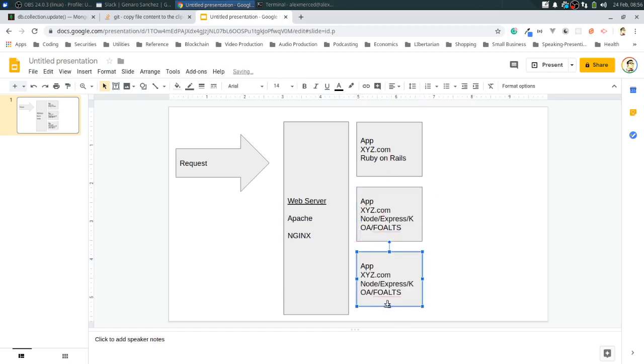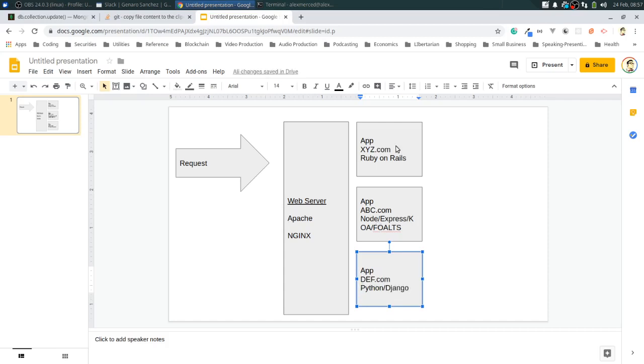I'll do a couple small ones. Again, these are different websites. So this would be abc.com. Then over here is def.com. And maybe def.com's backend is written in Python, so it probably uses something like Django as its framework to do its backend stuff.